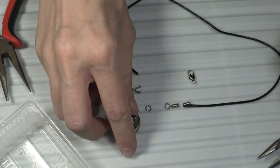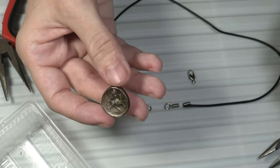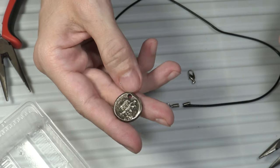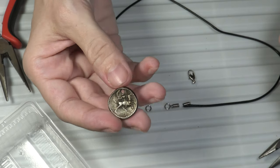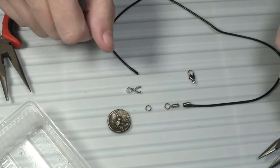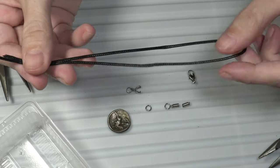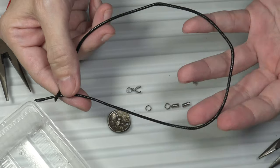I will show you how to make a necklace using this metal pendant. I chose a pendant in the shape of a coin, of a Greek coin, antique coin. And for the necklace I will also use some black nylon cord. As you can see, this will be a short necklace around the neck.